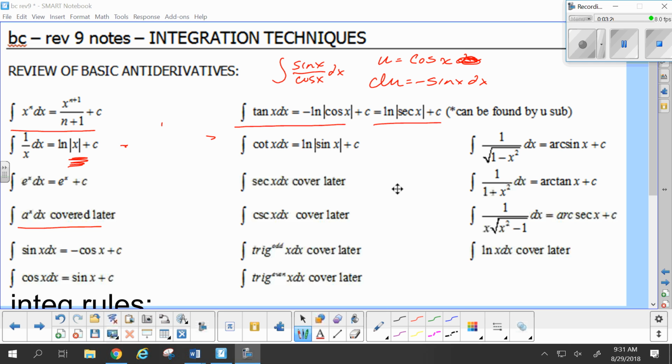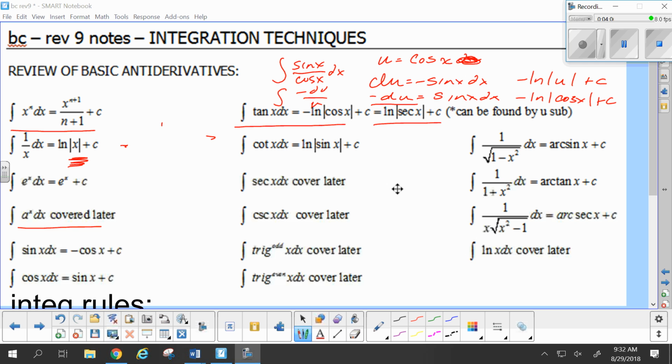Now I don't have a negative sine of x dx, so I'm going to move that negative over and call it that. Now when I u sub then, sine of x dx becomes negative du, and cosine of x in the denominator becomes u. The whole idea of u sub is to get an easier integral, and so what's the antiderivative of negative 1 over u? Negative natural log of the absolute value of u plus c. We sub back negative natural log of what was u? Cosine of x plus c.